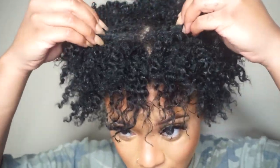My hair is super bouncy and super soft and moisturized. My hair all together just feels really amazing. So I hope you guys enjoyed this little three-part series about my hair. This is what I do to my hair. I try not to do too much to it. When I can, I try to do protective styles just to keep my hands out of my hair. You see already how much I've touched my hair since it's been out.